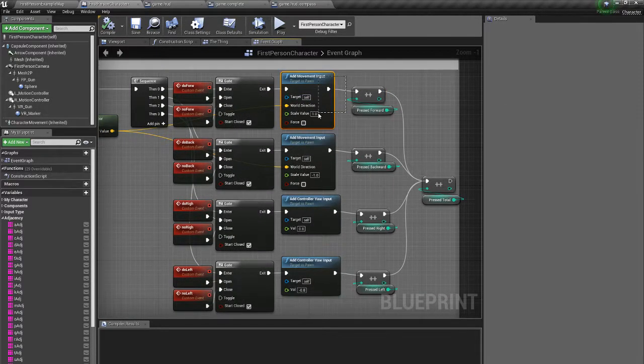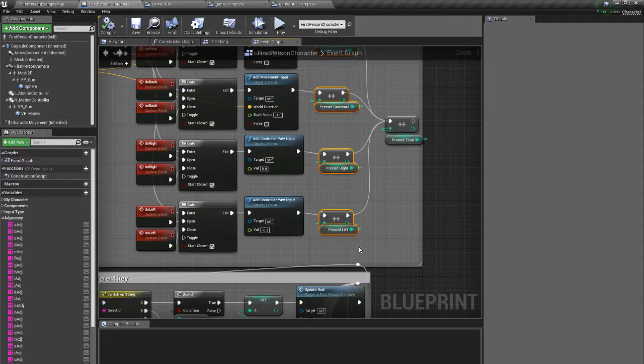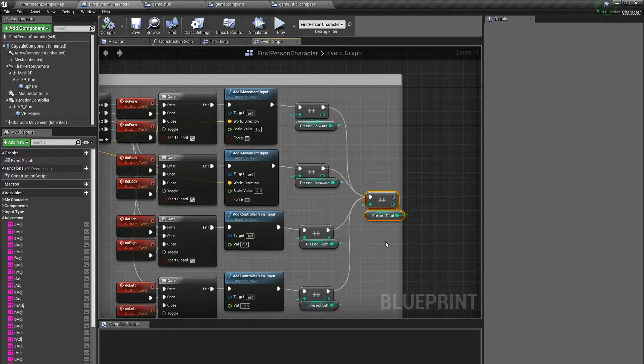So every frame you're moving forward, it's incrementing this pressed forward integer, and every frame you're pressing a button at all or performing any action, you're incrementing the pressed total. Which does, of course, not account for the fact that you can press 2 keys at the same time. Sorry, it does, in fact.